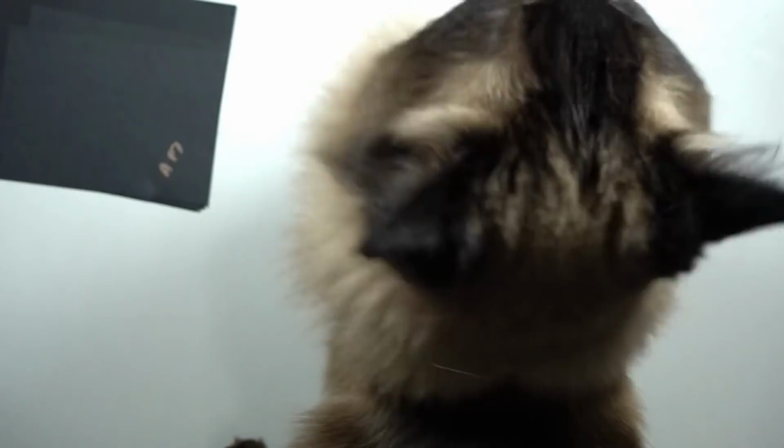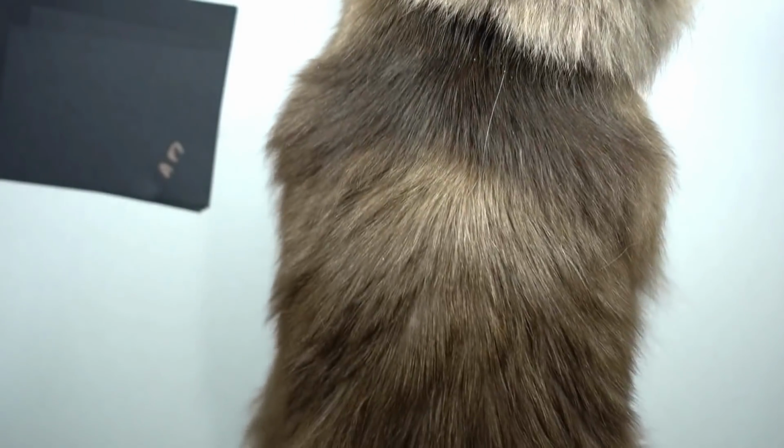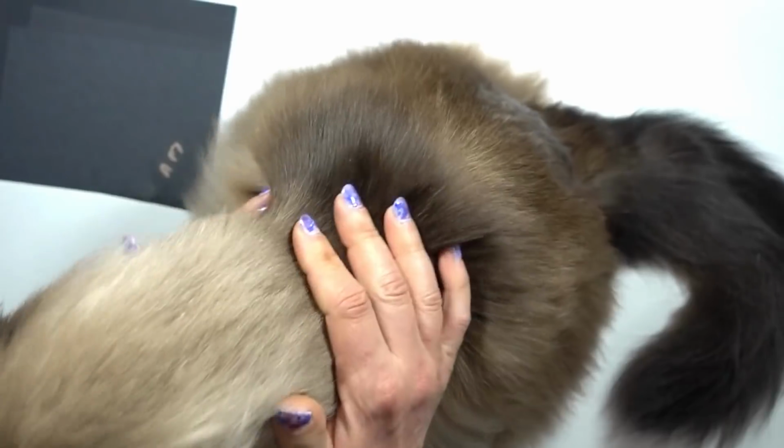Okay, you're first. This is my other cat. I know they look incredibly similar, but this is his brother Tundra. He's slightly smaller, but okay. You gotta get out of the way, buddy. You gotta get out. I know. Okay, I'm sorry.